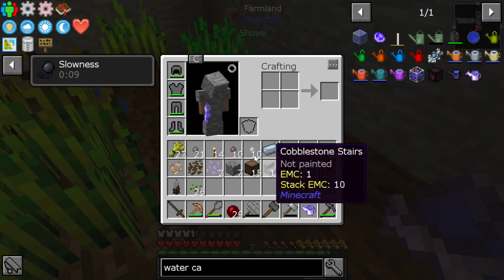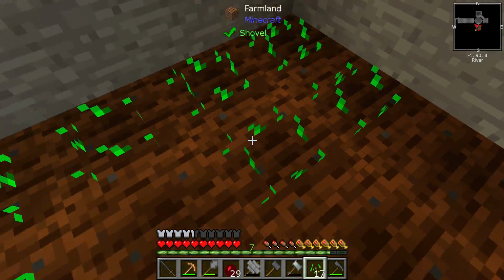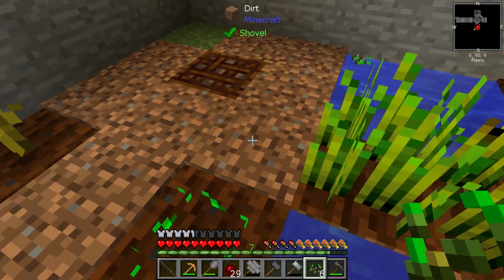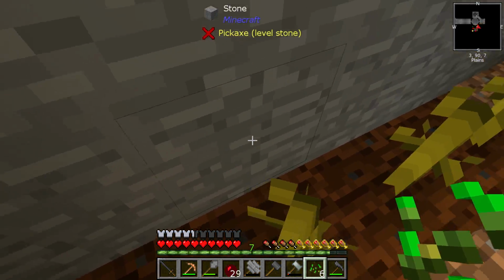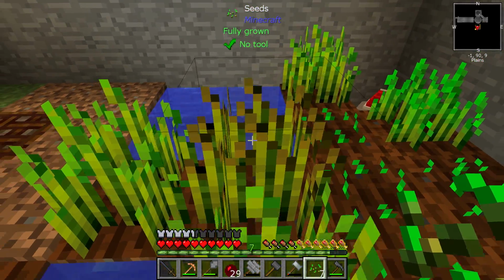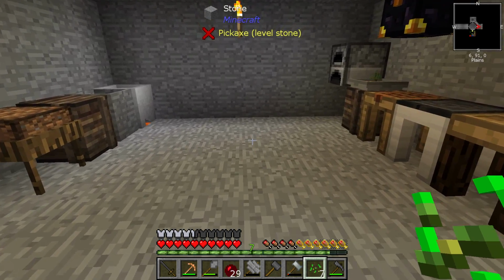Alright. Back to seeds. 27 wheat. And yes, there's a machine that will farm this that we can get into eventually, but right now we're in a position where we don't have any electricity because we still have no redstone at all. So that should be enough for that section, at least for the moment.